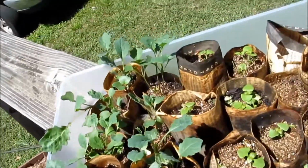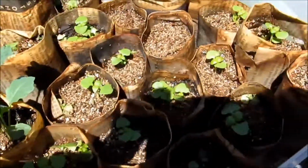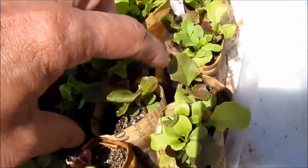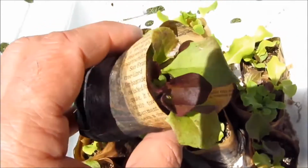Okay, I want to do one more follow-up and show you what the sprouts look like. That kale came in nicely. The basil's looking really good. The lettuce just went crazy there. They're looking really nice. They're going to get planted today. The cups seem to have held up pretty well.